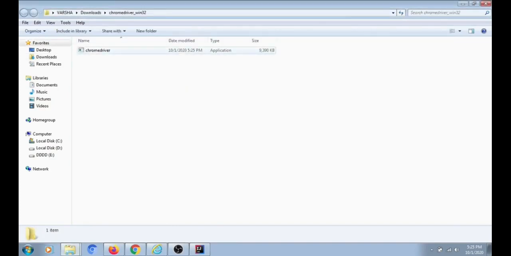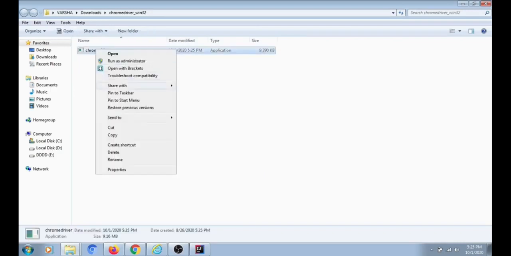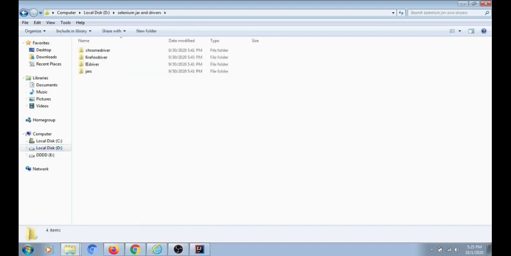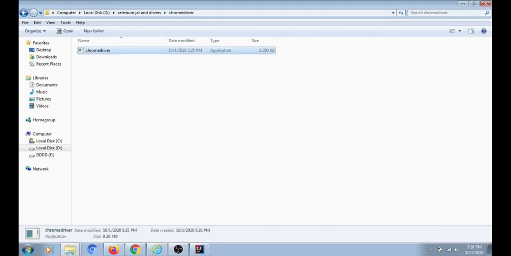Chrome driver. All you need to do is just copy this driver and paste it in the folder that you have made. So I have made different folders over here, like for Chrome driver, Firefox driver, IE drivers, and the jar files. Keep things systematic while making programs and implementing the Selenium framework. When you're implementing it, we need to add many jar files, we need to have many drivers also. So if you keep things very systematic, it will be much easier for you. So here for Chrome driver, I have added this.